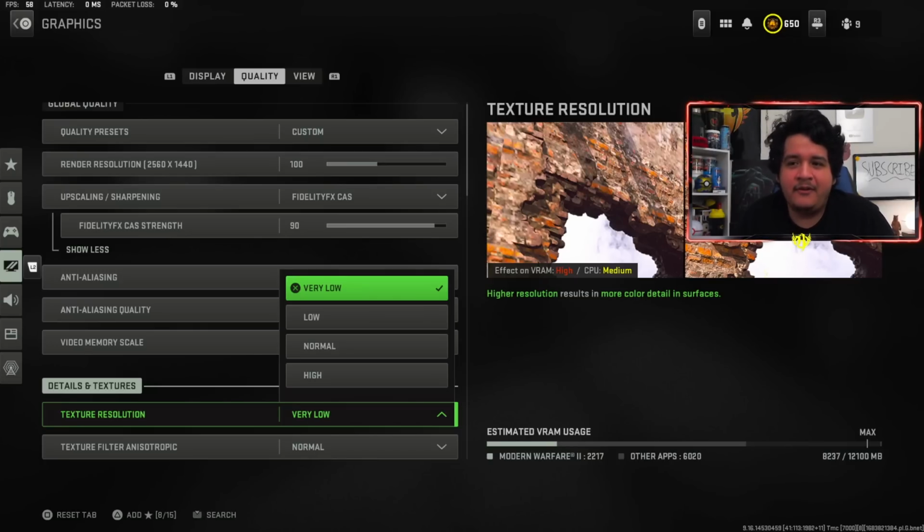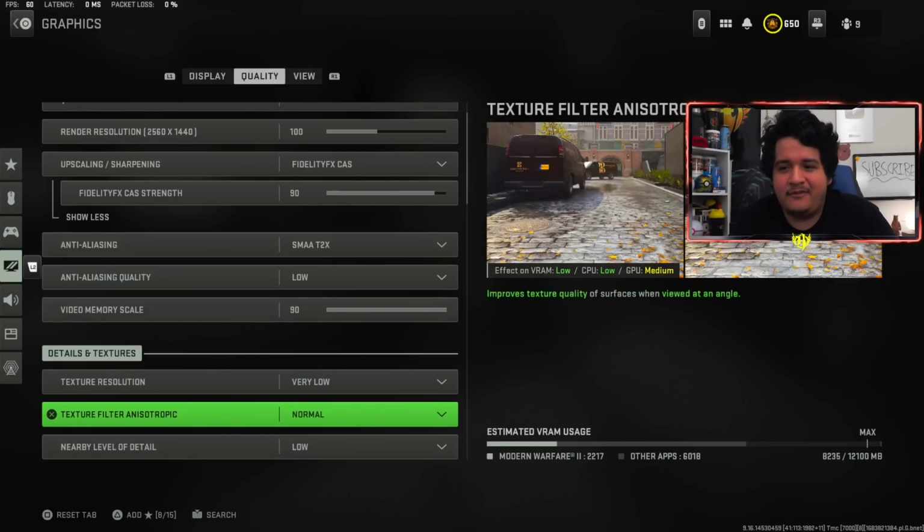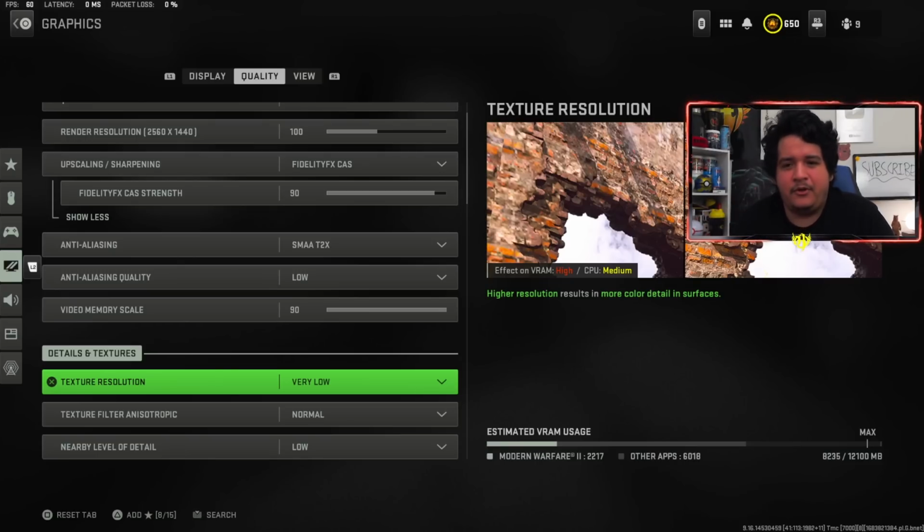If you're playing Warzone, sometimes low could work out pretty well for you. Even then, I do play very low on Warzone as well, so I don't think it makes much of a difference, but sometimes you want to see things a little bit more clearly. But I play on very low because I want as many frames as possible, and I play on 1440 like I showed you guys before. If you play on 1080, you're definitely going to want to put this up a little bit. With 1440, a lot of things are cleaner to me by default, so I don't really mind having a super low texture resolution for those extra frames as well.